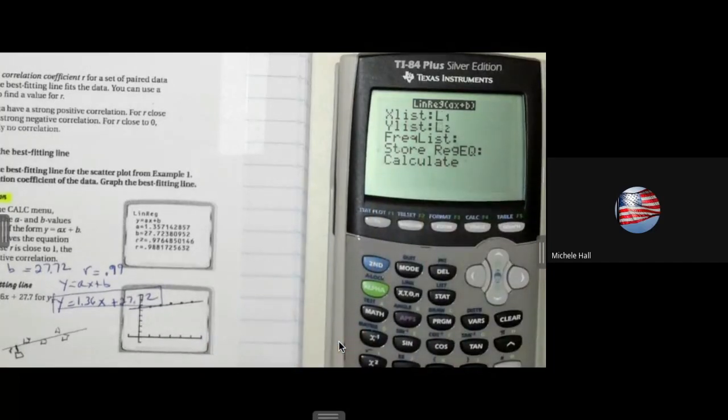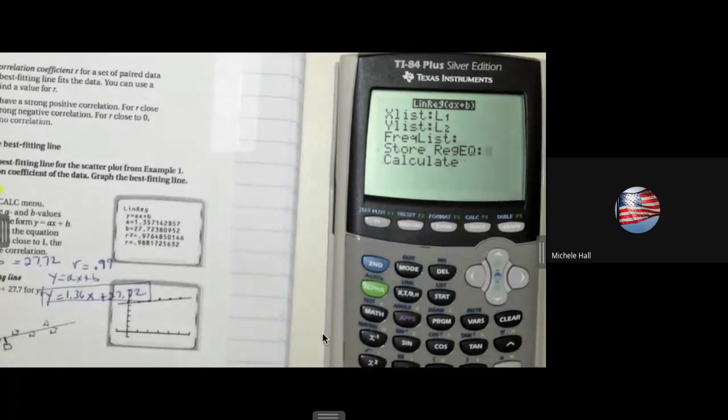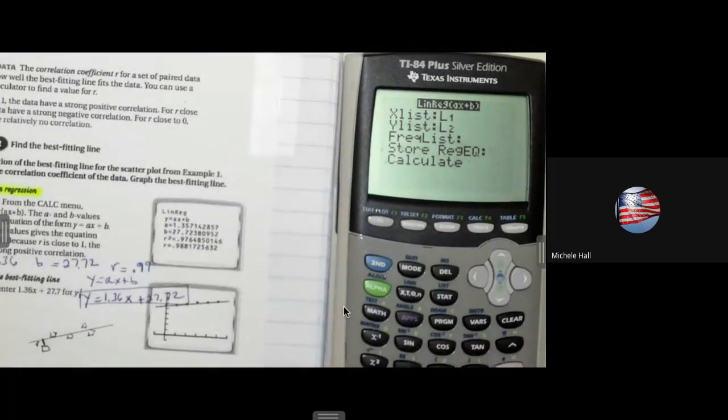So you hit enter, enter, enter until your cursor is blinking next to store regression equation. All right, so we want to store the regression equation. What we've been doing is we've been going all the way through and we get a, b, and r, and then we were estimating our decimals. Okay, these are irrational numbers that go on forever. So if I'm estimating my decimal and I use that to graph with and then I make a calculation off of that, that is less accurate than having all the decimals there. It's not going to throw us off in this class, but if it was something really important in real life that I had to be very precise on, it would make a difference there. So I am trying to store the equation, y equals a plus bx.